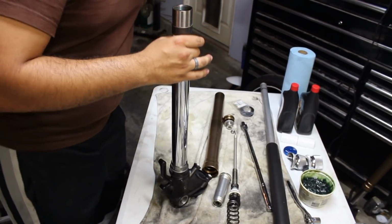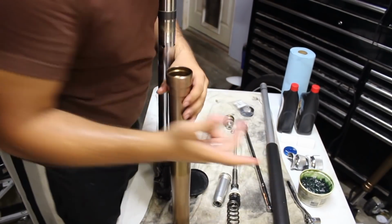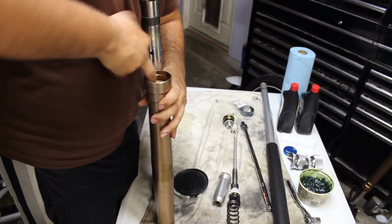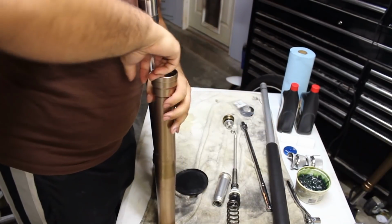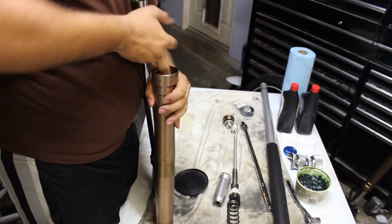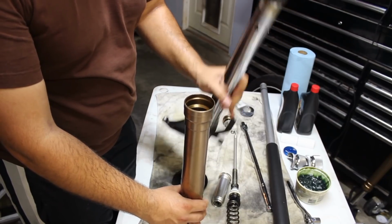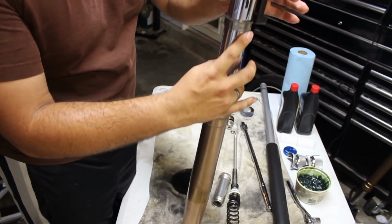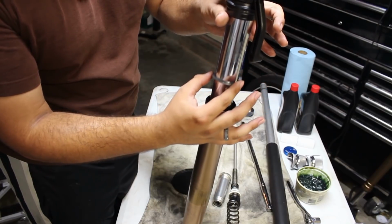And now we will take this tube and we're going to take a little bit of our grease and we're going to go from here up. We're going to very lightly grease the inside, so that way the bushings and the seal will go in smoothly. Okay. Now we're going to take this one, flip it upside down and drop it in. We're going to allow the bushing with the coating on the inside to drop down, as well as our washer.